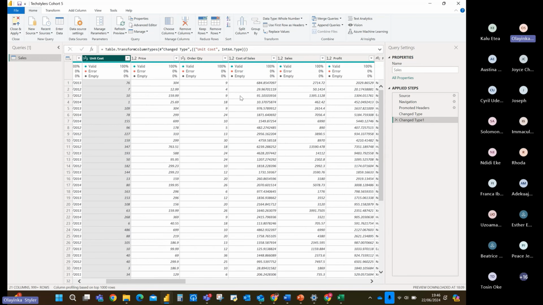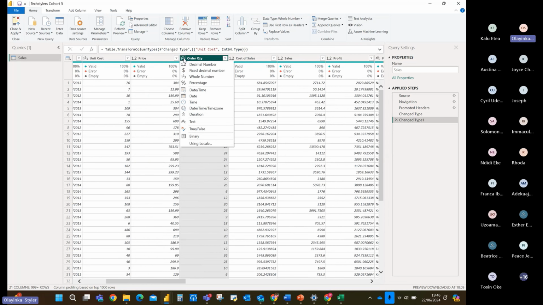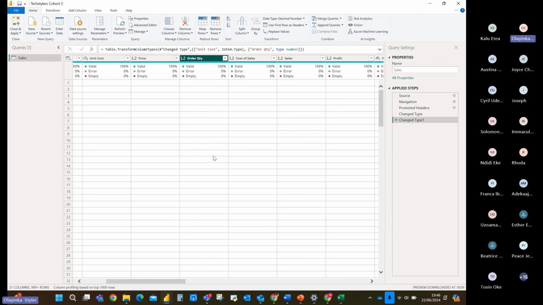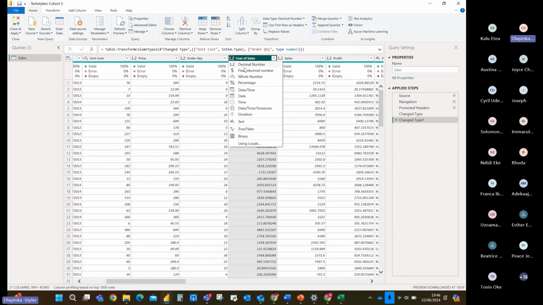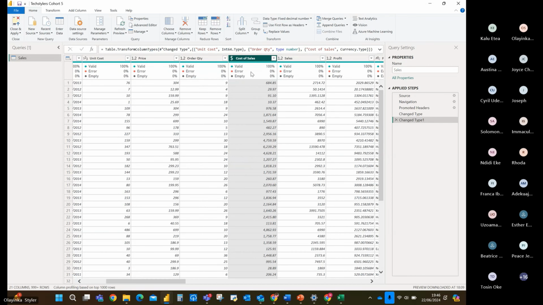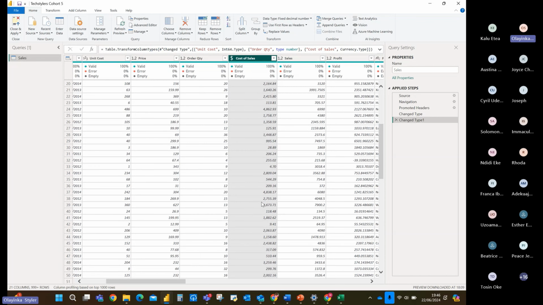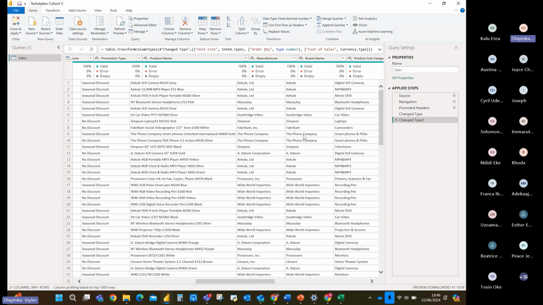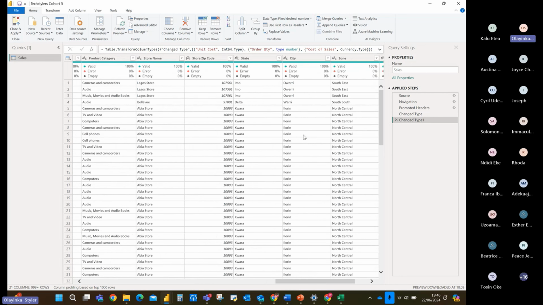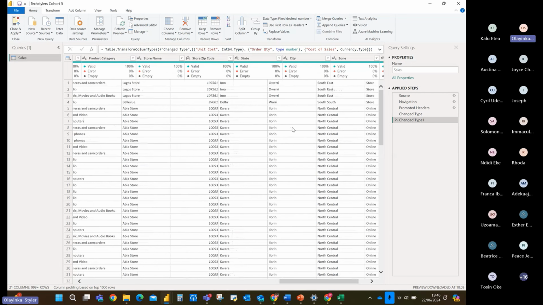It changes to whole number. This one that is whole number, if I want to change it to decimal, I'll come here and click decimal and it changes. But again, because there's no decimal in it, nothing really happens. So I want to change this one to maybe currency with dollar or fixed decimal, like that. So you're not really the one doing anything. This data is really clean, so there's not much to change there.